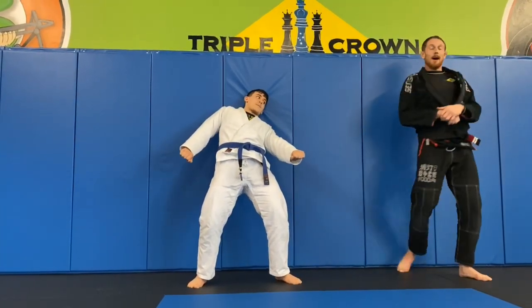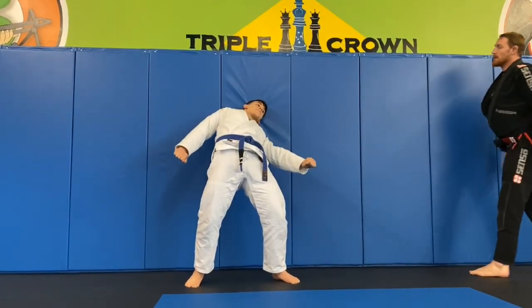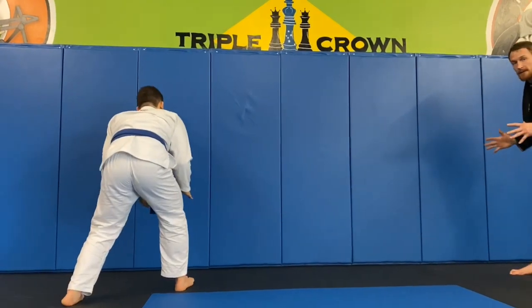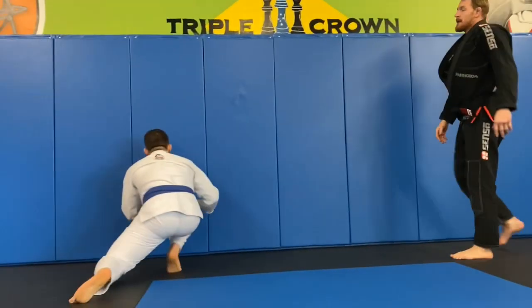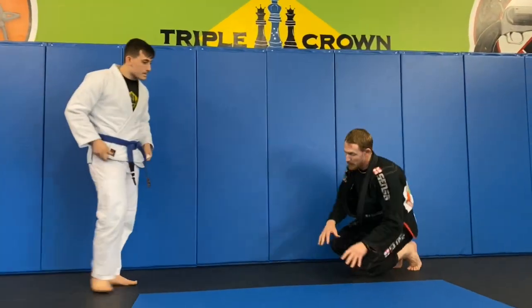And he's going to hip heist right here, getting his hips as far away from his partner as possible. And then he turns and rotates and gets in his wrestling stance. And now watch him lower his levels, shoot in, and then stand back up. All right. And then we'll get back in turtle position again.